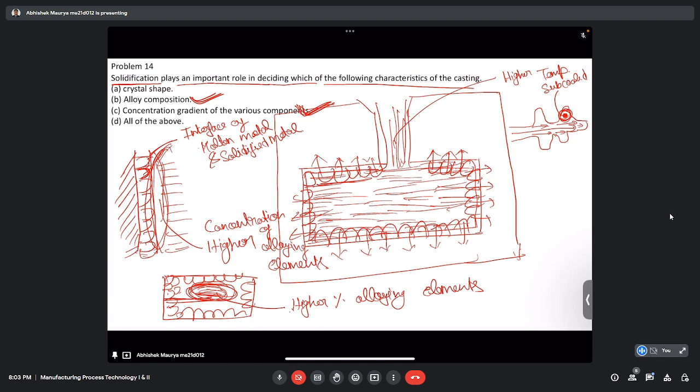Because of the change in composition, its solidification temperature will also change. If it becomes lower in these regions, then these materials also start solidifying, and because of this we get this kind of dendritic grain structure or dendritic crystal structure. But this is not desirable, because of this we get different kinds of defects like porosity and microvoids. So those things are not desirable, so we try to avoid the dendritic structure.